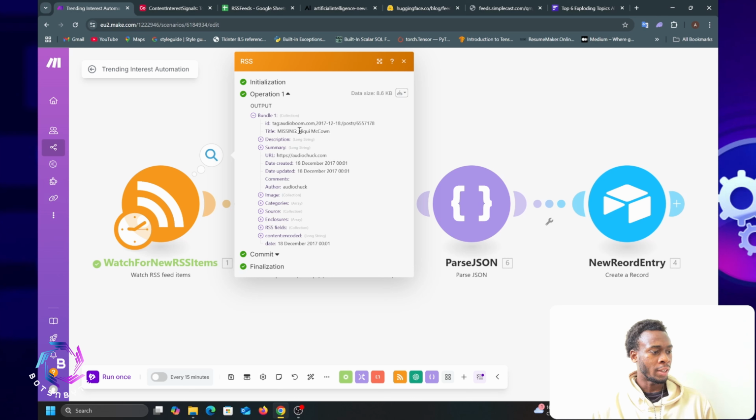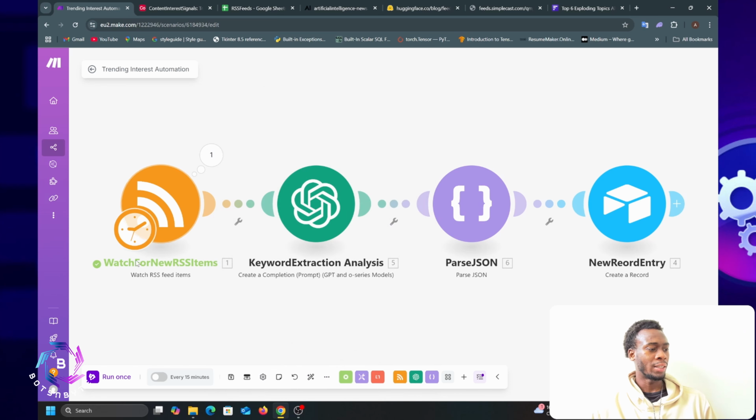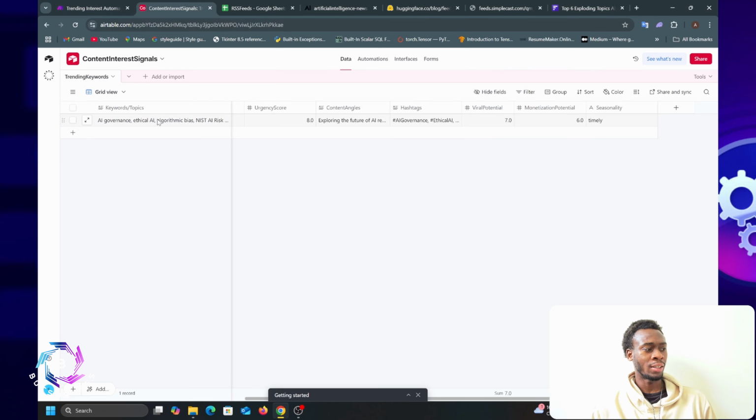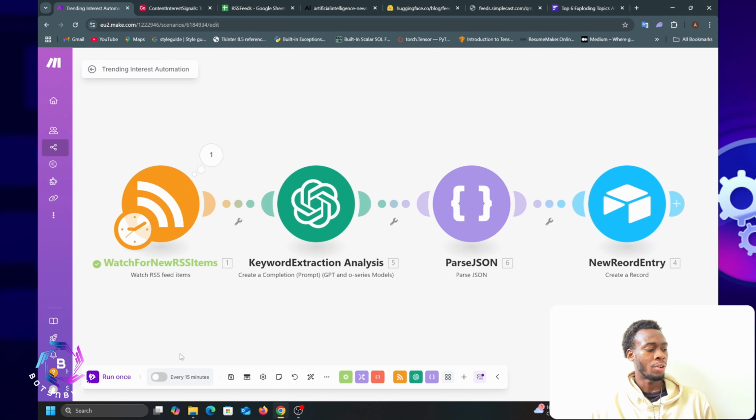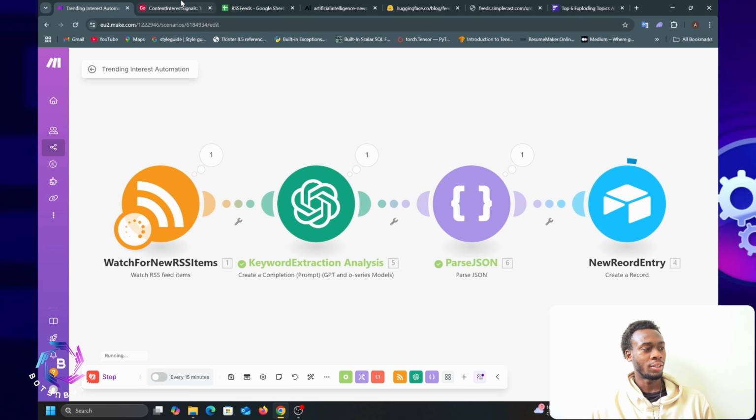Let's see. ID. Yeah, that doesn't look to return a valid, what's this? Oh no, it does, it does actually. But this is HTML, no? Yeah, it looks like it returns HTML. Well, let's try to run it and let's see what our record entry is going to be. As you can see, we only have one entry right here. We're going to run it once. Yeah, this takes a little bit of time, but not really. It's going to be fast.